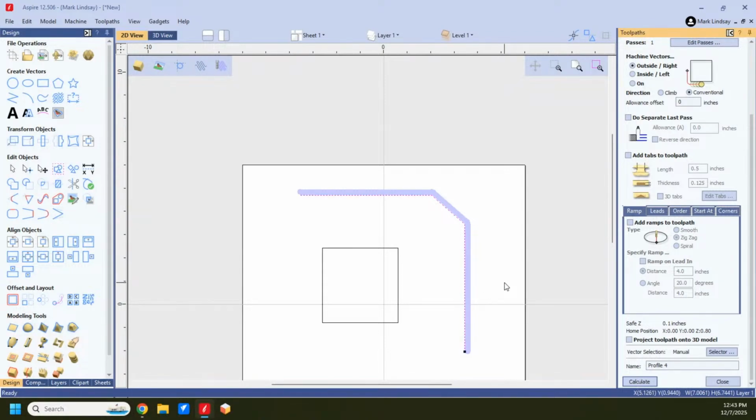If we want to undercut it, we'll add a positive allowance. We'll go with 0.5 just because it's huge and you'll see what I'm talking about. And we'll calculate it. Now the center of the bit has cut a 1/2 inch. Again, to the right, it's undercut. We haven't cut up to the vector. We make that a negative number. Calculate. Now it's overcut that vector, making it small.